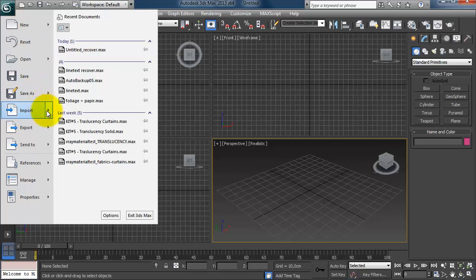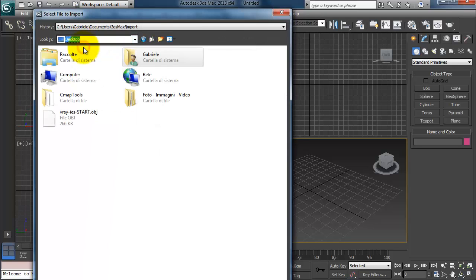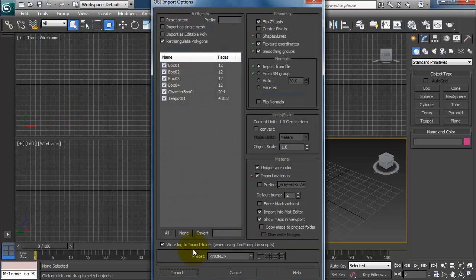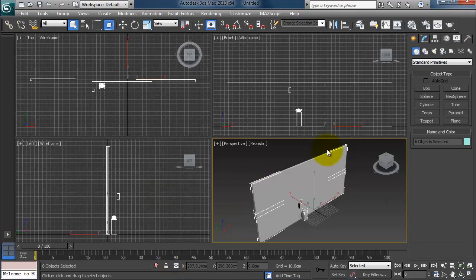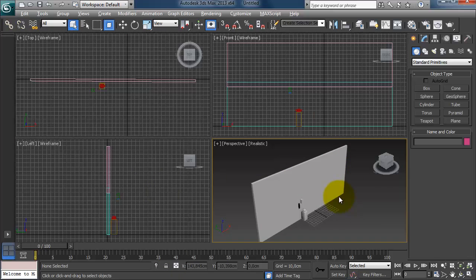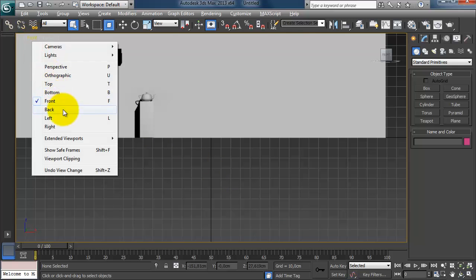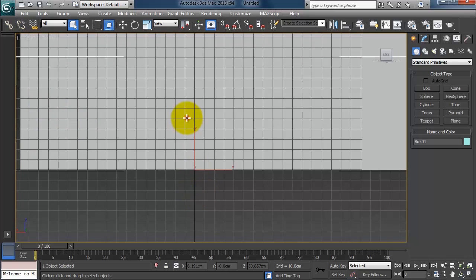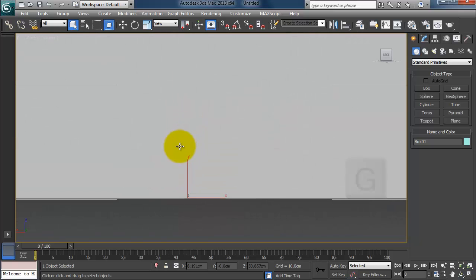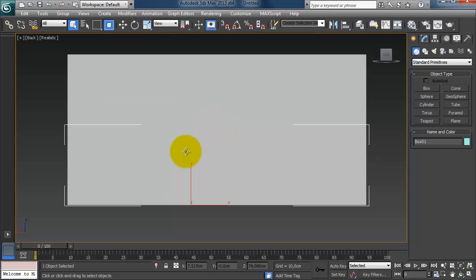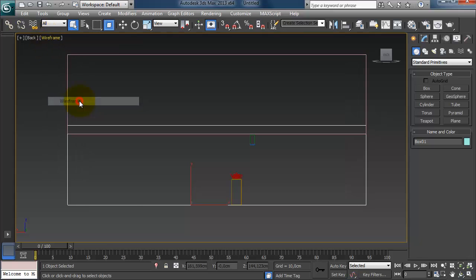For example, when importing a scene into a Max file, as we saw in the previous lesson, we can test the usefulness of the wireframe view. Let's maximize the view using Alt-W. Then go to the back view so that the frame is occupied by the wall. Here, if the grid interferes with our view, we can deactivate it quickly by pressing G, and finally we activate the X-ray view so that we can see through the wall. As you will notice, it's then easy to move and adjust the objects, even if the viewport is occupied.